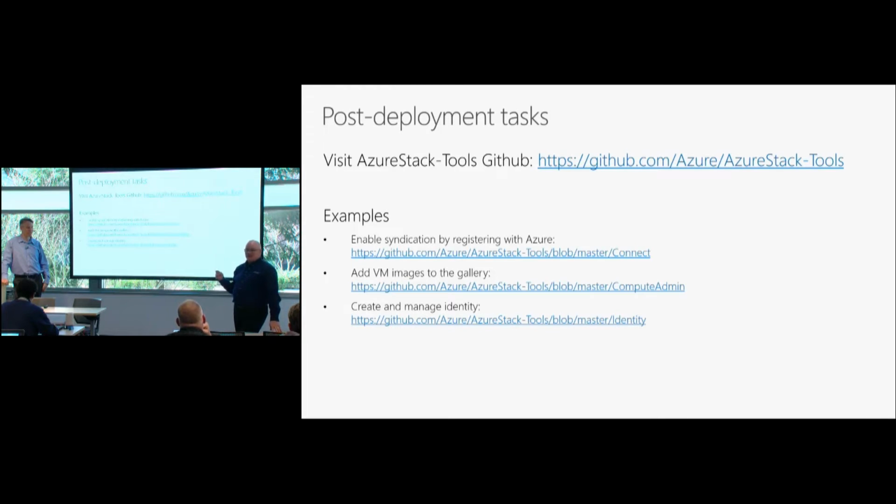Now, with that said, the script that built the environment that you're about to use, from one of our colleagues, Matt McScripts, runs for 6 hours. It registers your ASDK, downloads a bunch of items from the marketplace, and builds the IaaS and PaaS services. It literally does everything you want to bring it from a deployment stage to an operational stage. So that's a great place to maybe pirate.